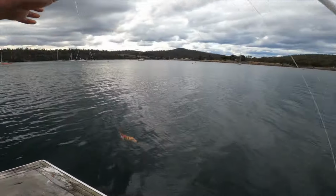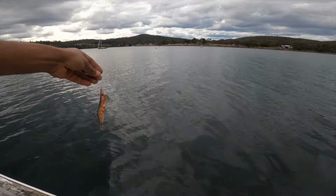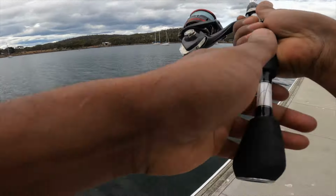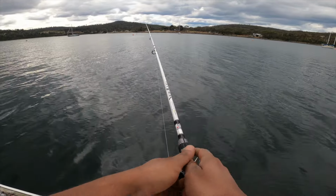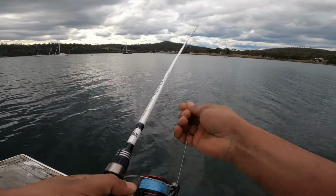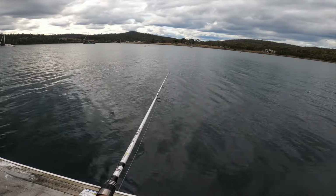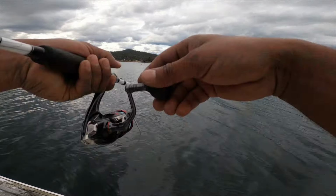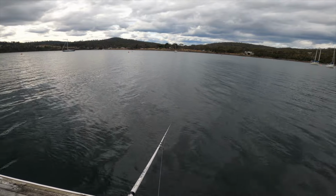Okay, let's do some squid fishing. First thing you want to do is cast as far as possible. That's him, that's him. Drag a little bit on, let it sink. Give it a jig. You want to go slow and gentle.